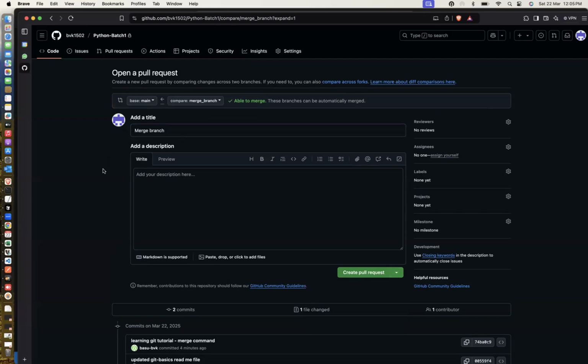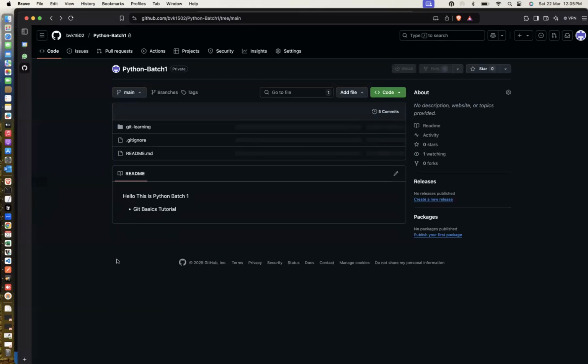So you need to understand this concept here. I need to merge this branch to that branch. I can even select other branches, but since I have only one main branch here, the arrow mark indicates that I need to merge this branch to the main branch. It is asking me to merge. Let us not do this one. Let us do something like this.